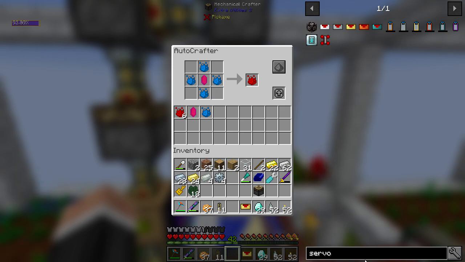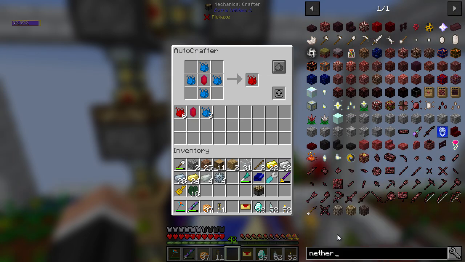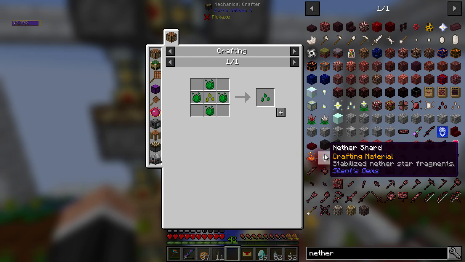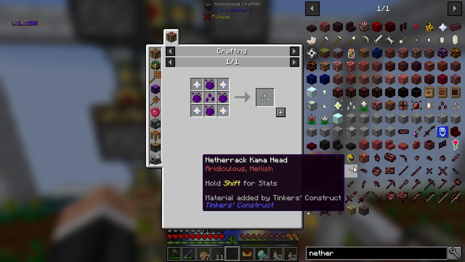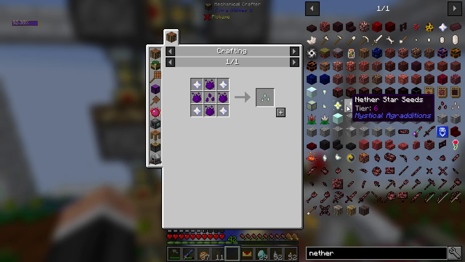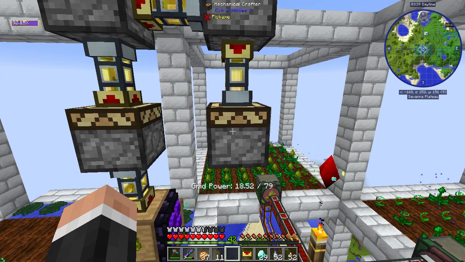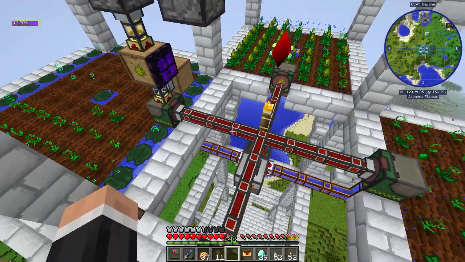So I think the thing we needed was for the Nether Star seed. Let's have a gander again. Nether Star seeds. We need the crafting seeds. So we need a little bit of all of this to get up to the crafting speed. Where's the seed again? We need 4 Insanium essence to make that. So that's 8 Insanium just to make that Nether Star seed. And then this needs Supremium. And then in total we need 6 Nether Stars. That's okay. We can do this. This is doable.